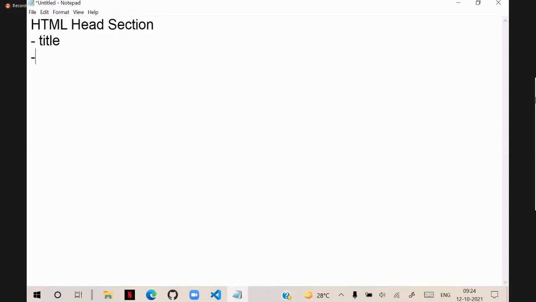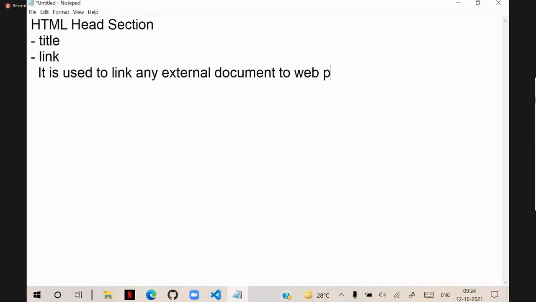Next important in head section, we have link. It is used to link any external document to the web page. So you can link CSS or favorite icons, fav icon.